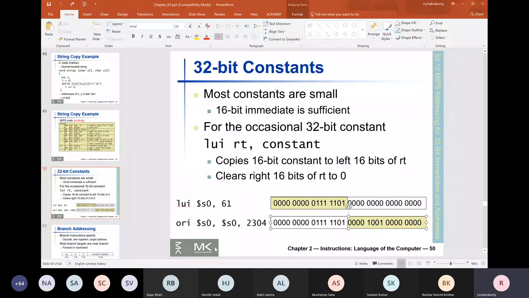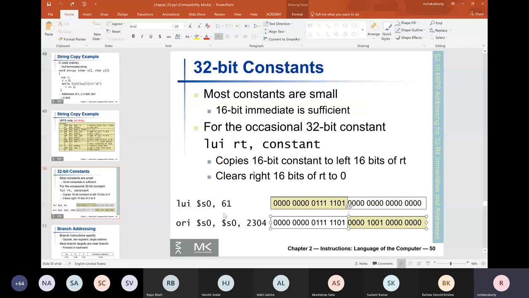So he calculated what the binary representations of this are. He broke up the value into two parts. One part is the MSB side, whose encoding he saw is 61. And he used LUI to fix the MSB side with those 16 bits.